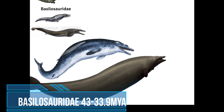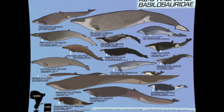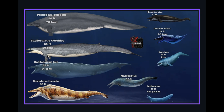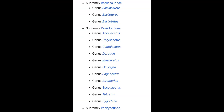Now on to the last group of Archaeoceti: the Basilosauridae. They lived during the middle to the early late Eocene and are known from all continents, about 43 to 33.9 million years ago. They were the first fully aquatic cetaceans with evolved flippers. Some genera show signs of convergent evolution with mosasaurs by having a long serpentine body shape, which suggests this body plan was rather successful. Basilosaurids lacked the telescoping skull of present whales, but their jaws were powerful. Unlike modern whales, basilosaurids possess small hind limbs with well-defined femur, lower leg, and feet — however, very small and did not articulate with the vertebral column, which also lacked true sacral vertebrae. These animals fed on fish, sharks, and even their relatives. Basilosauridae had subfamilies that included Basilosaurinae, Dorudontinae, and Pacicetinae.